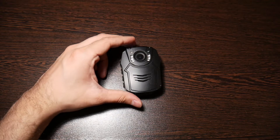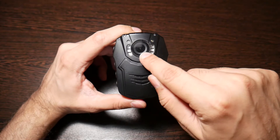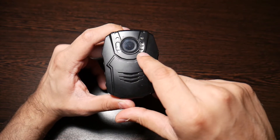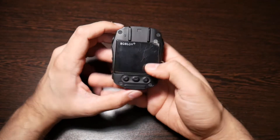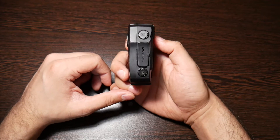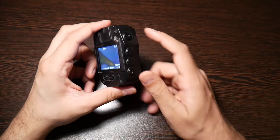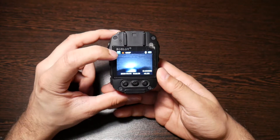That's the camera — a fisheye lens with two infrared panels on the side. The infrared panels are to record in pitch dark conditions. You also have a small light which I'll show in a bit. To turn on the body cam, all I have to do is press this button here — whether it's clipped to my pocket or I'm pulling it out for a quick shoot — just click that, then click this button to start recording.